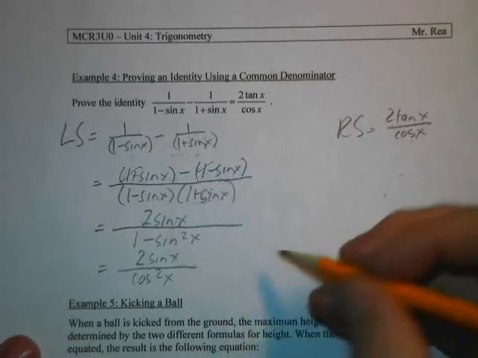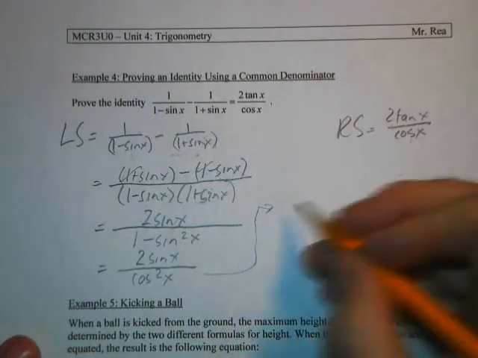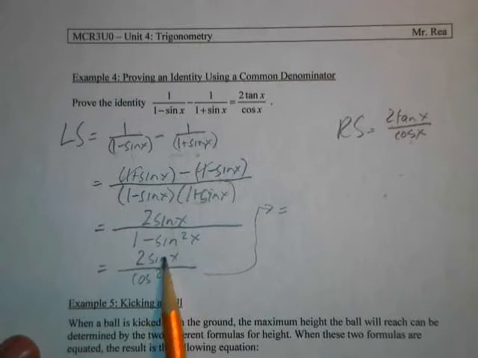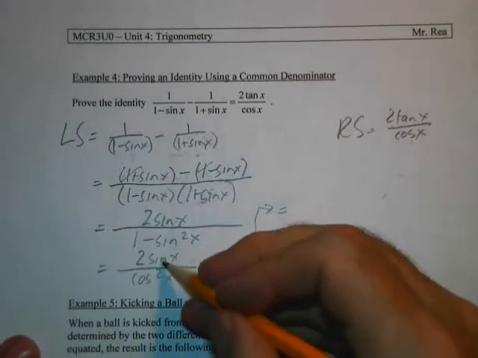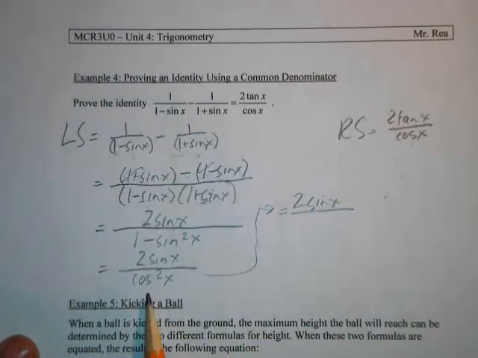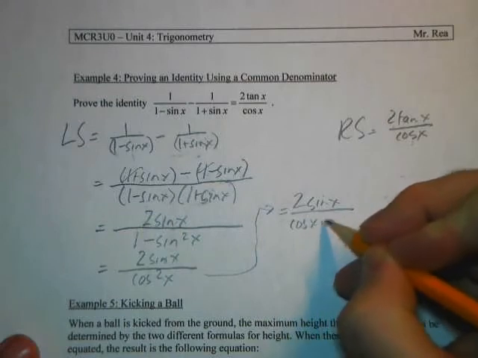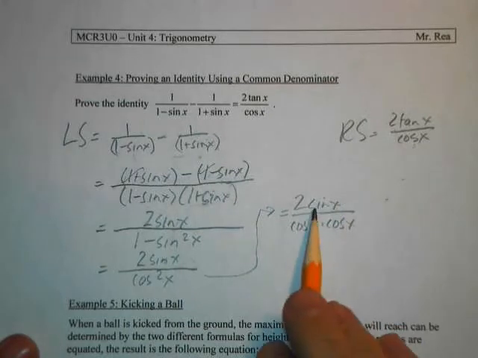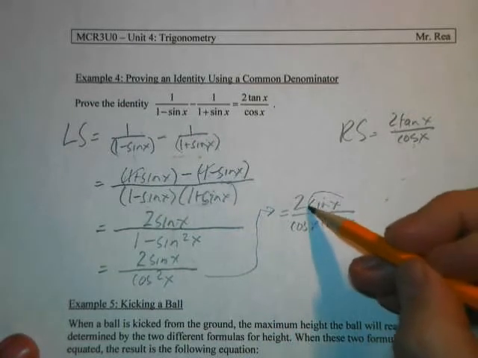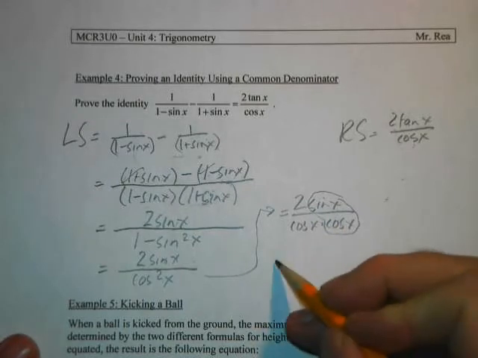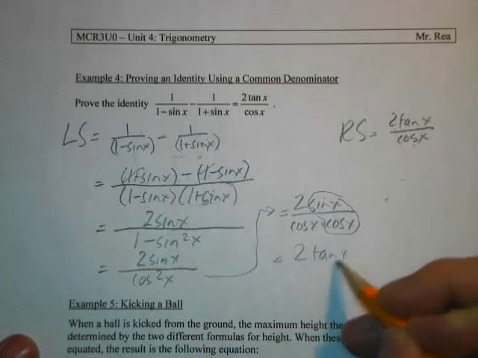So I'm just going to continue on up here. I can kind of see where that tan's coming from, because tan is sine over cos. So I'm just going to write this so it's a little bit more obvious. On the top, I've got my 2 sine x. On the bottom, instead of writing cos squared x, I'm going to write cos x times cos x. You don't have to do this step. It's just that, to me, you can see where this is coming from. So at this point now, here's my sine x over cos x. If I circle that, I know I can convert that into a tan x on the top. So this is equal to 2 tan x over cos x.